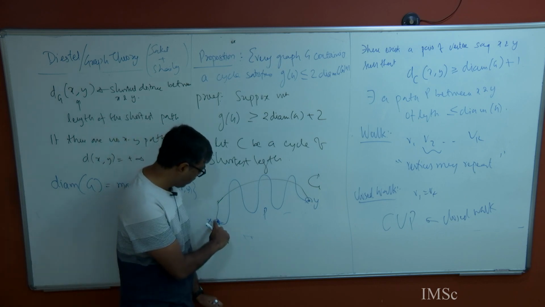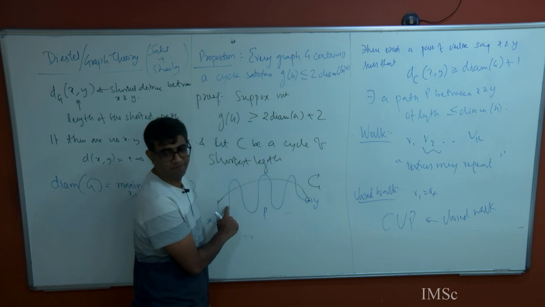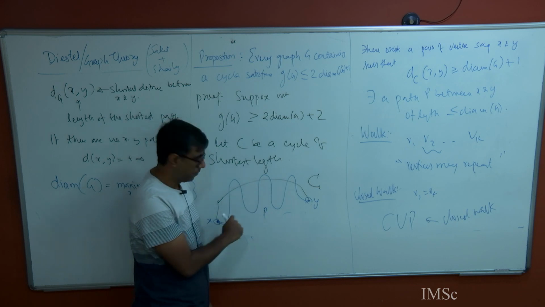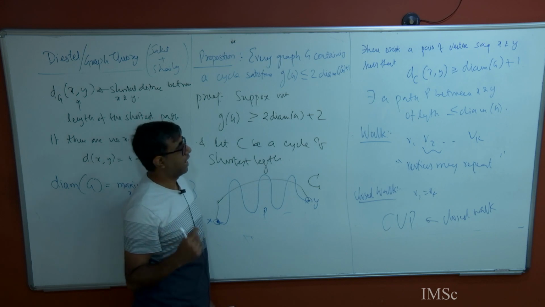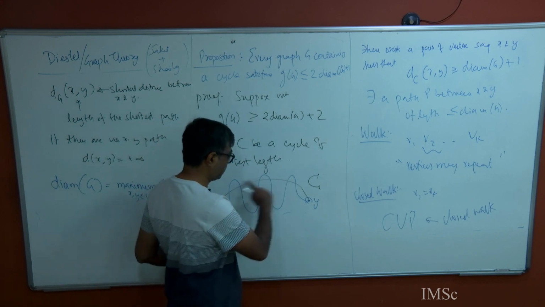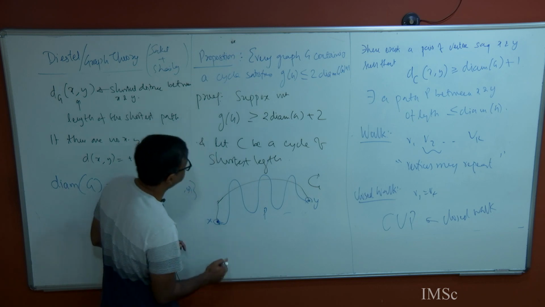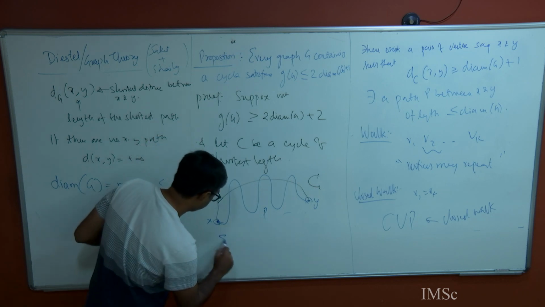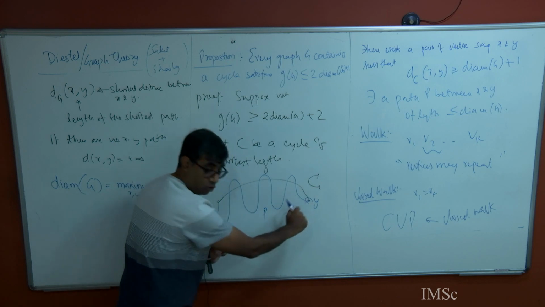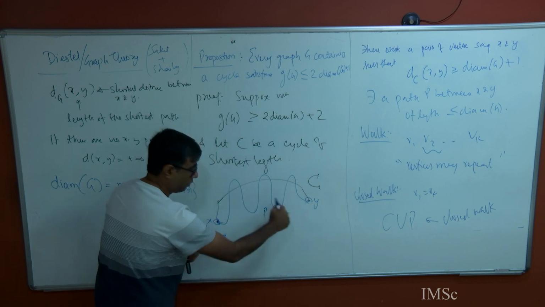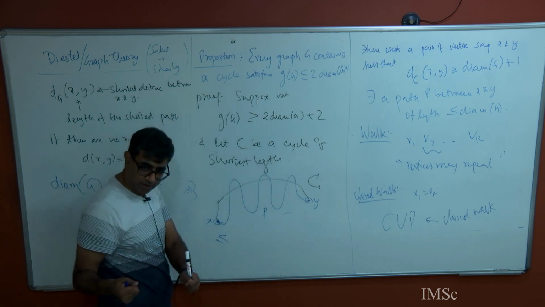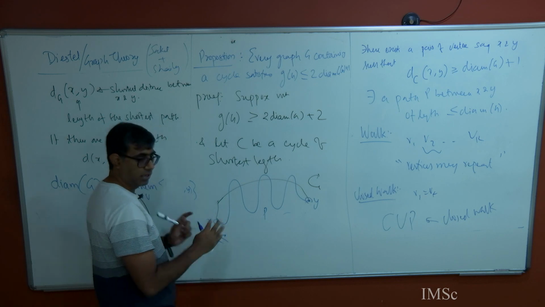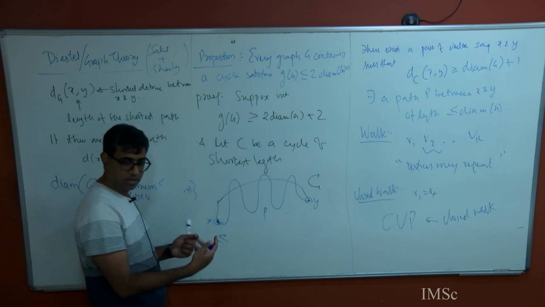Now if you look at this path P, whose length is at most diameter of G, it intersects somewhere. Now wherever it intersects, or rather, that's not the right way of saying it. Rather, look at a path between x and y, whose length is, you know that you have picked up the longest bit. So if you look at a cycle x and y, there's a long side of x and y and there's a short side of x and y. You remove the long side of x and y, and now you're doing some operation. What is that operation you are doing?